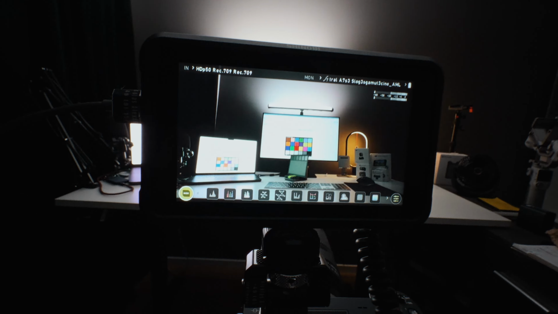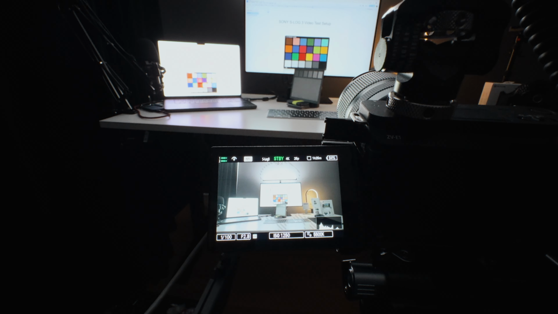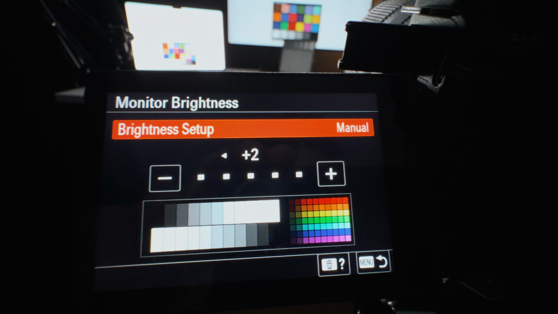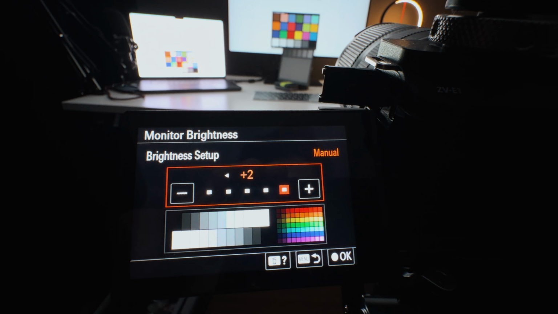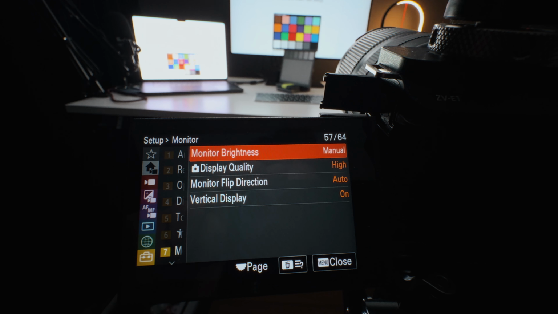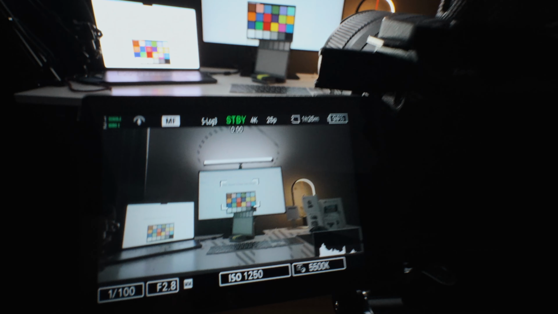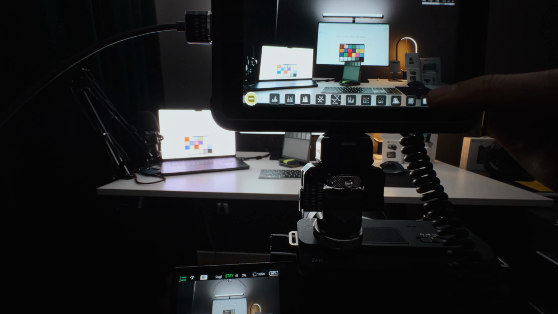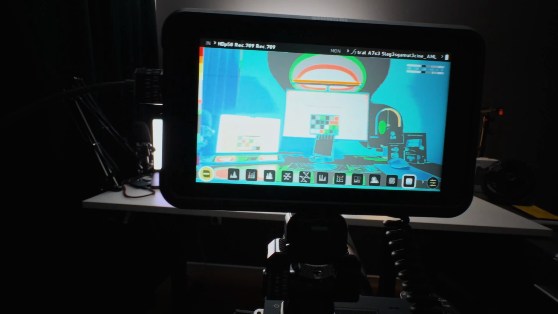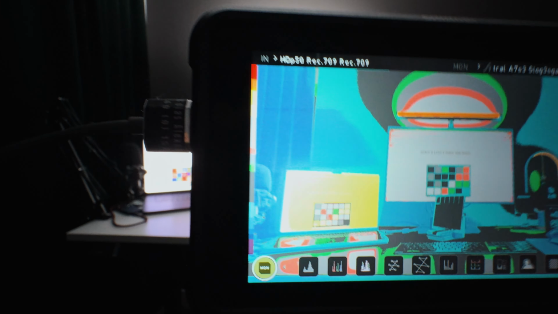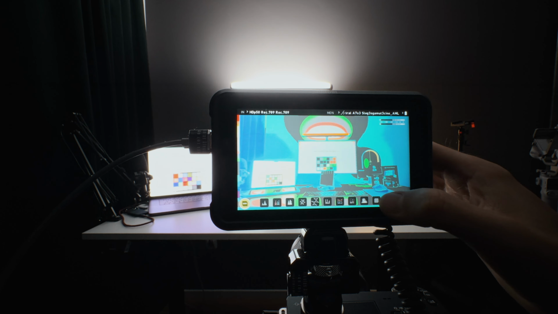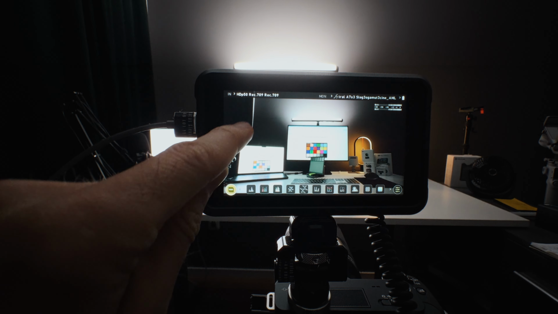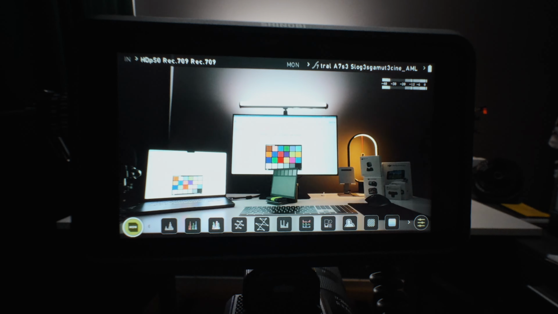We can also do this with the in-camera monitor by going into the menu, then to monitor brightness. This is currently set to +2 because I was filming in a bright environment before. So let's turn this down to maybe -1, and now we can see the difference. You can also double check this by activating false color and seeing which parts of the image are really dark. In this case, I'm looking at the wall and the curtain on the left, which is in the blues, so it is the lowest exposure possible. And if I uncheck the false color now, when I look at the monitor, this part over here appears black to my eyes, not this gray that it was before.